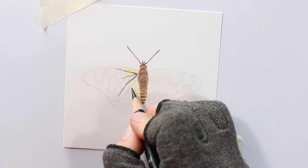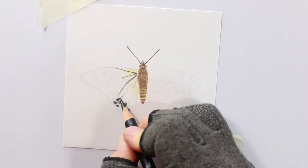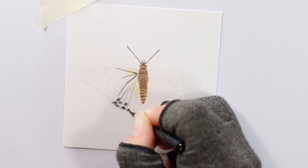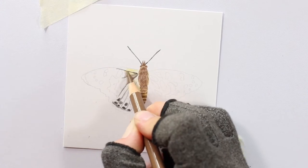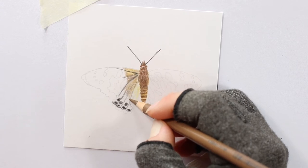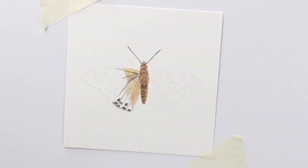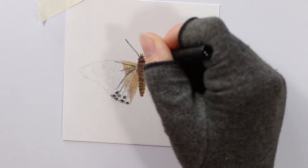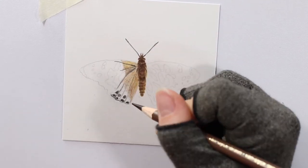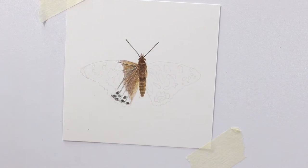Make sure you are shaping the body the way you see it in the reference image, and draw some little antennas as well. I started to draw a little bit of the outlines on the left wing in black. I usually don't start with black, but I wanted to block in where the blacks are so I have a good reference as to where they're located. Use the Bistre pencil to draw the second layer after the yellow, going further out until you see where the brown stops. Make any adjustments needed in the body, then use a little black to darken sections that look like detailed fur.